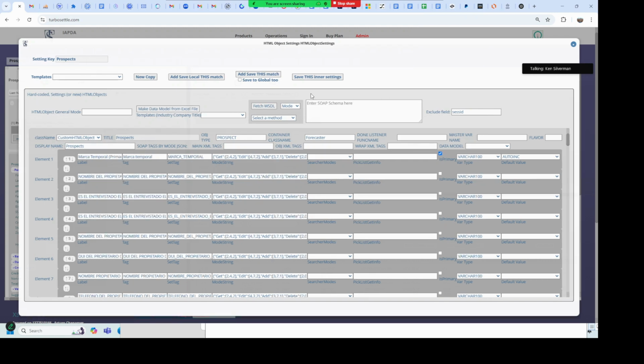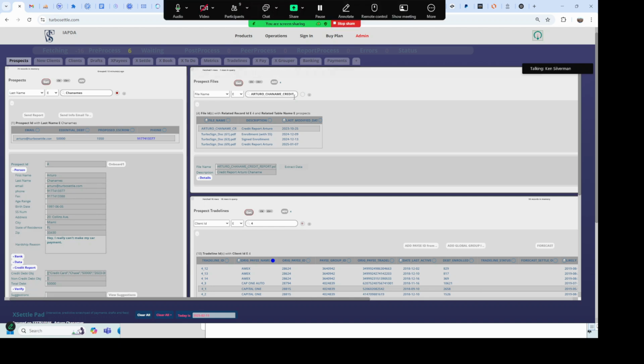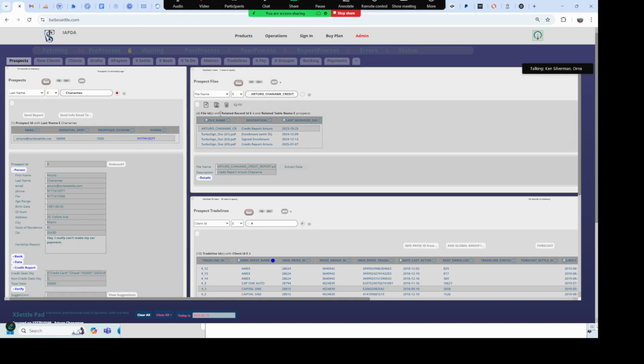If I save this, if I just click save this match or save it locally, it would save this in such a way that as soon as I close this, all of this data now appears in Spanish, and this name now says properties. So now, lo and behold, it's a properties object. Now, doing it like that was just added today. So we're going to actually test it for the first time, and we just did test it for the first time in front of you, and it worked. But now we'll go one step further and actually change the object. So let's do that by logging out and logging in as the El Salvador government.